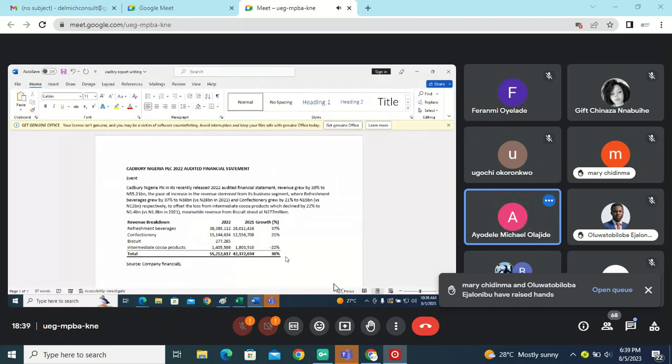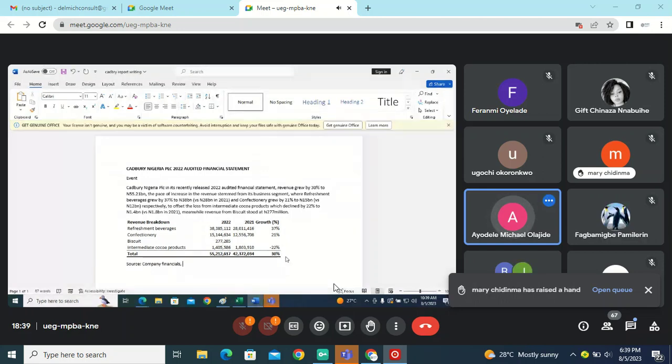Then maybe your company that you're working with, write it there, or analyst. Maybe it is you, or your company that you're working with, so that the source is from the company financials. And also maybe your company name, any company you are working with, you understand?